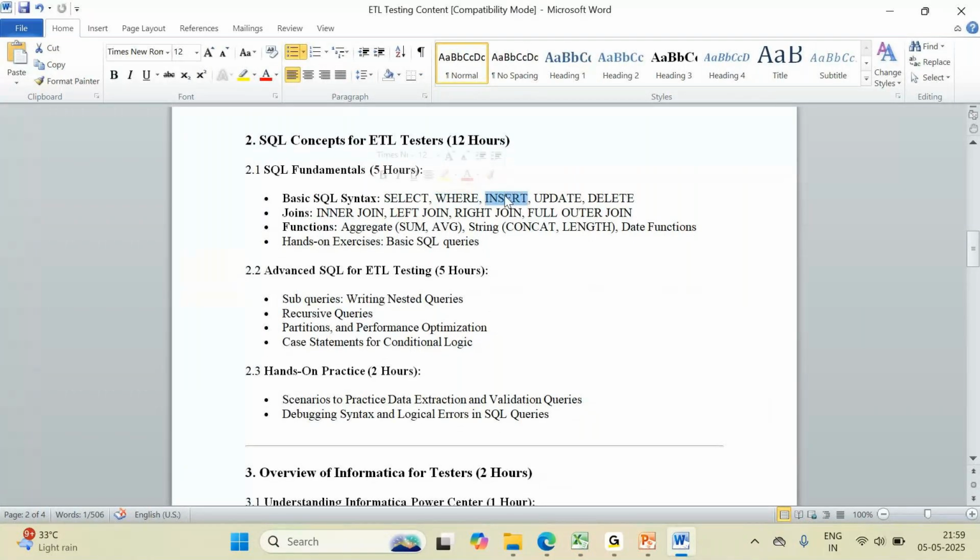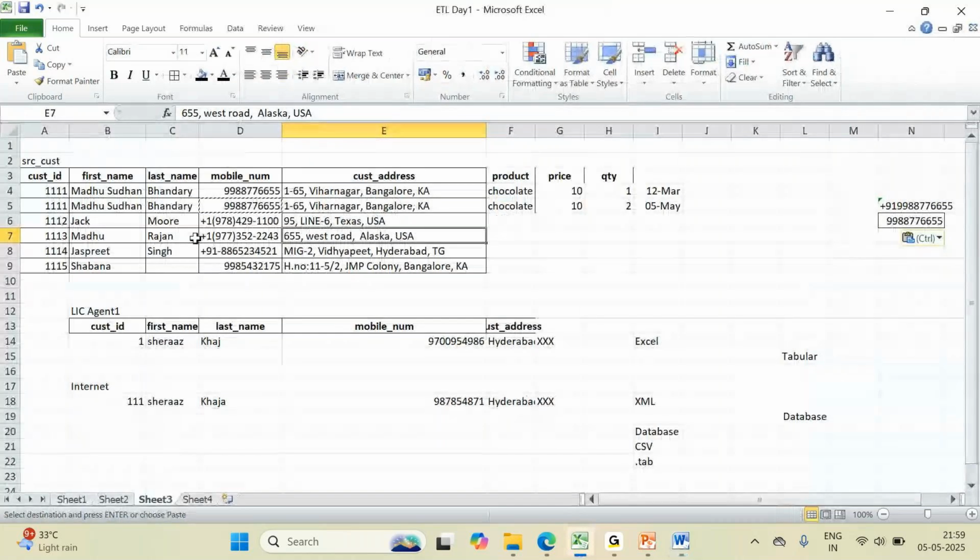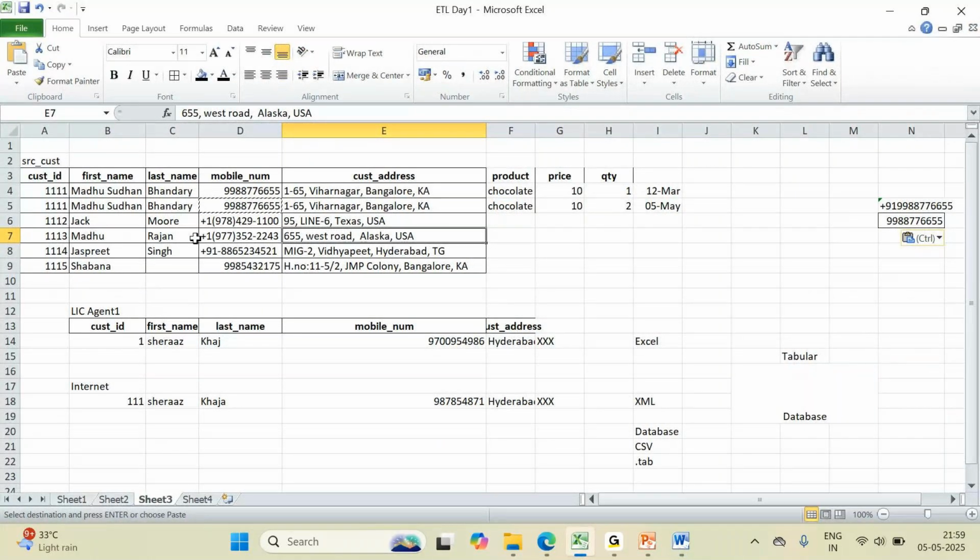Insert, you have to learn insert. Why are we using insert? We are not altering anything in the data warehouse, but insert is useful if the data is not complete. For example, they have business logic saying that if there is a UK number, append plus 44, or if there is a US number, append plus 1. Say the US data is not there.